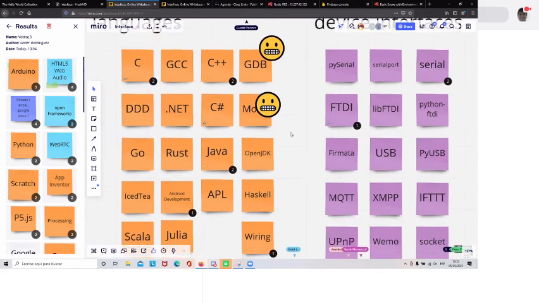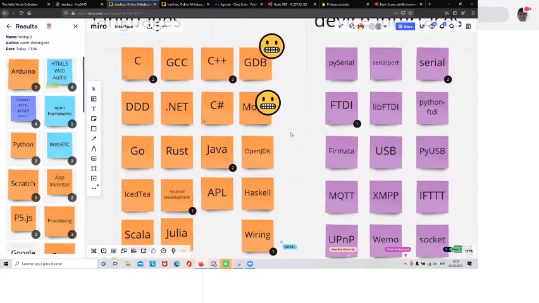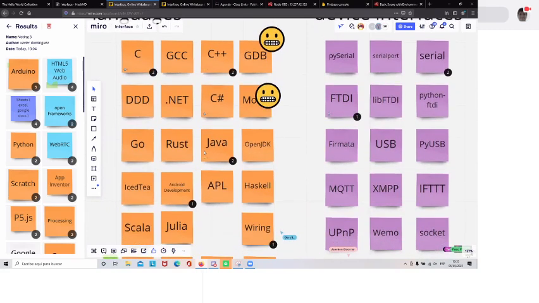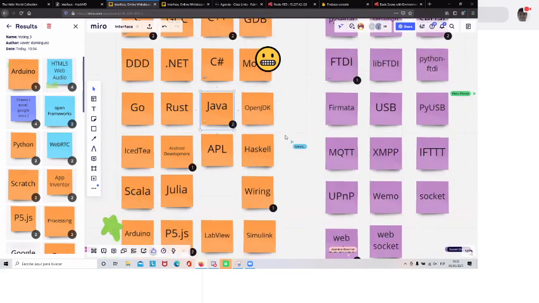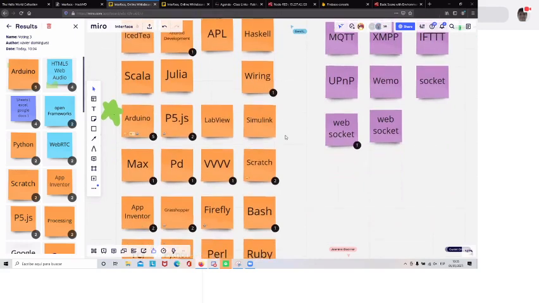Then, if you want to do anything, Java is also another option. Okay, Java has a lot of packages, a lot of libraries, a lot of references. It's not super difficult to learn, and you can do many things. Okay. Then what else? Of course, if you want to work with sensors and you don't have previous experience, then Arduino is a good option.